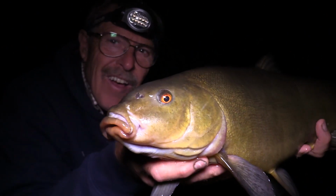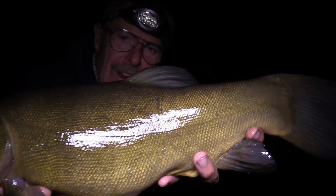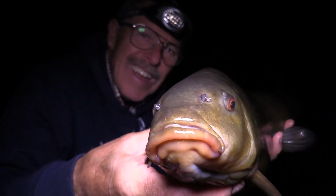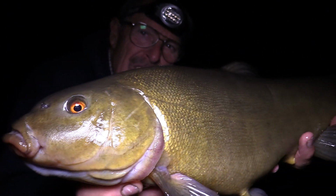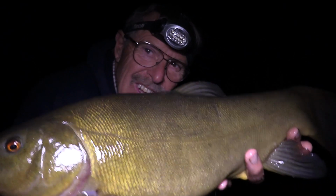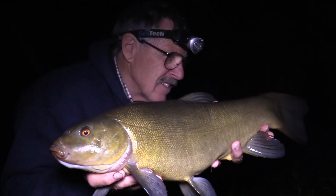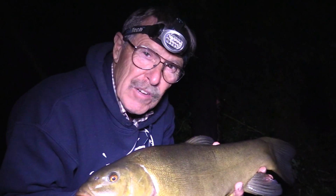So here we go. I'm going £5. I'd say it's £5, that one. That's why I upped the hook size, guys. Have no trouble with that mouth there, have they? Beautiful fish. I do like the tench. Tench and barbel. What's the last little bit of England we've got left, isn't it, really? Well, roach as well, I suppose. They're like catfish, but they're foreign, aren't they?